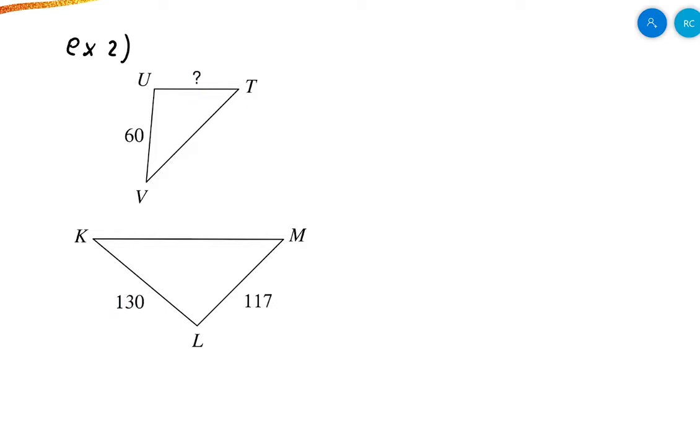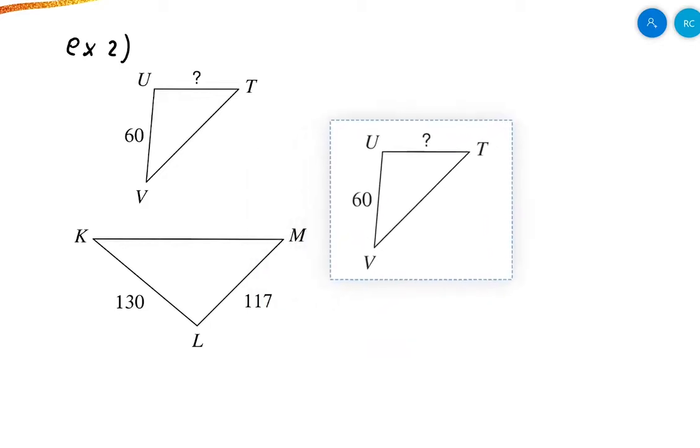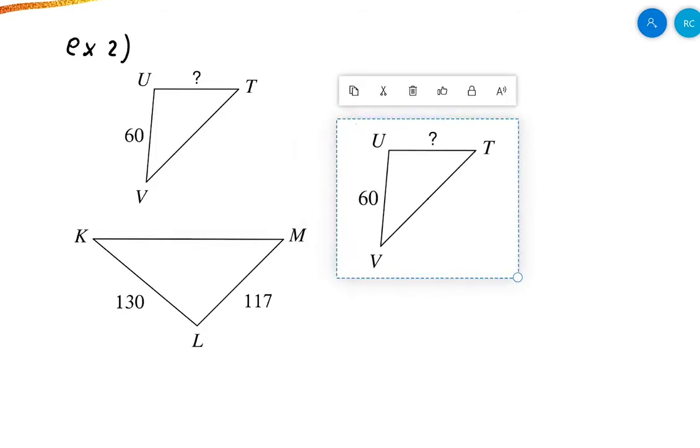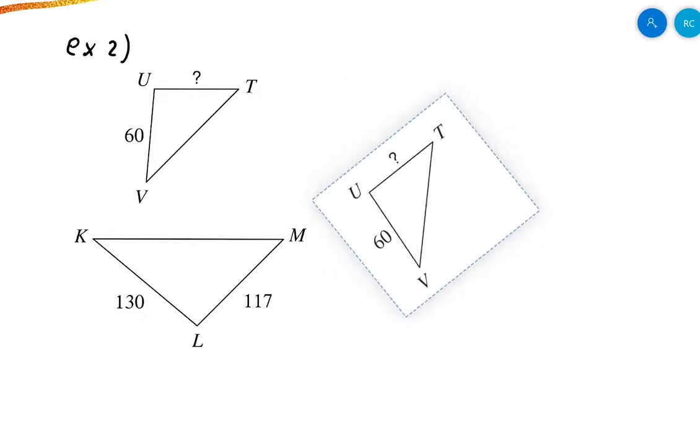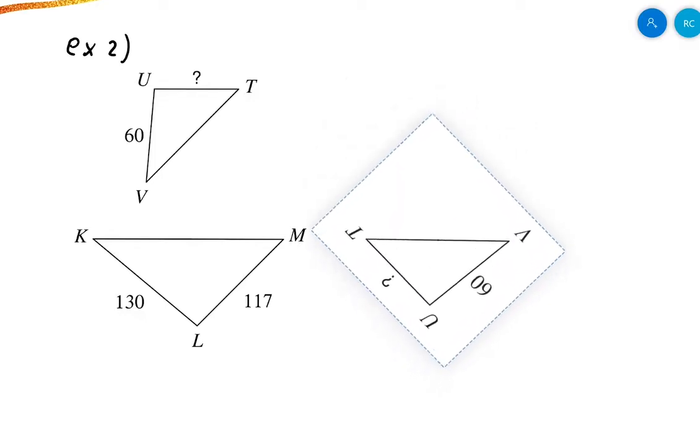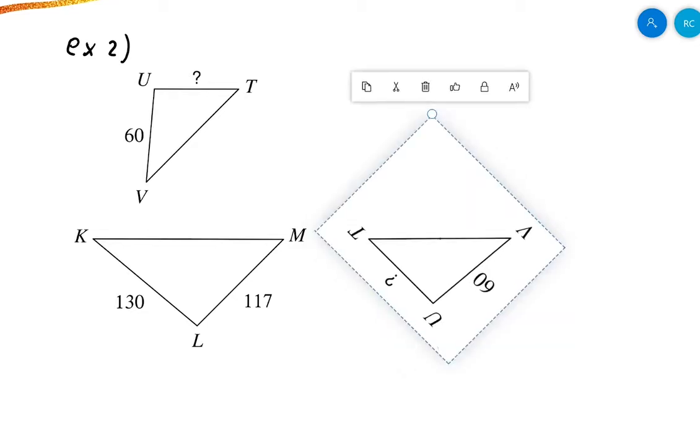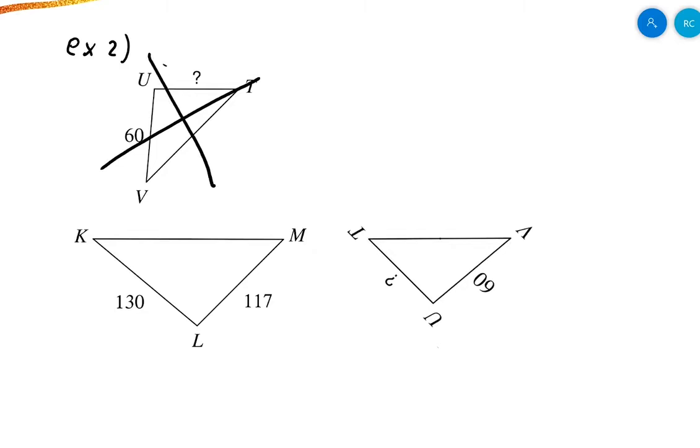So what I'm going to do is I'm going to cheat. I'm going to go ahead and capture this, and I'm going to paste it. And watch what I do here. Now, it might expand or contract a little bit as I'm moving it, but again, they're similar triangles, so it doesn't really matter. I'm going to turn this over so that it's in the same position as the original. Now, obviously, you don't necessarily have this software at your disposal, so you'll have to do it in your imagination.